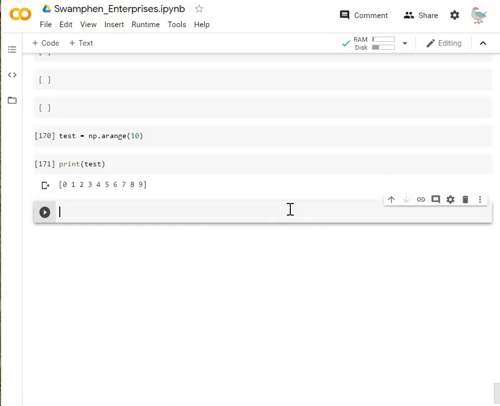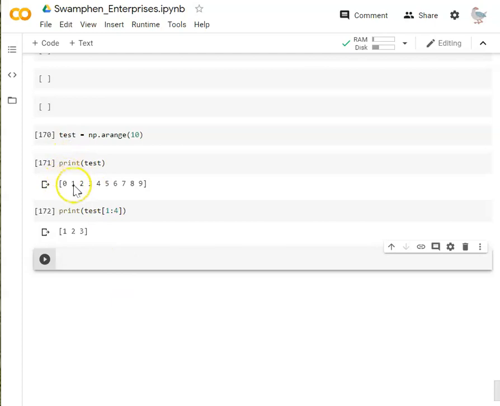So if we print that out, we get 0 to 9, the first 10 digits. And if we want to take a slice of this, so this is our one-dimensional NumPy array, we can just do the normal indexing that we would do: start at the first element, colon, to the fourth element, and that's going to give us 0, 1, 2, and 3. Again, it's not going to include that last element because it assumes that we go to 1 less than we've asked for. So if we did indeed want it to print 1, 2, 3, 4, we would have to ask for 1 to 5.